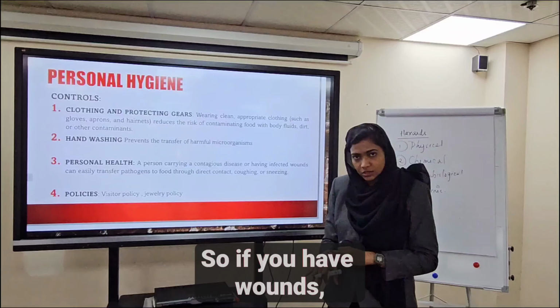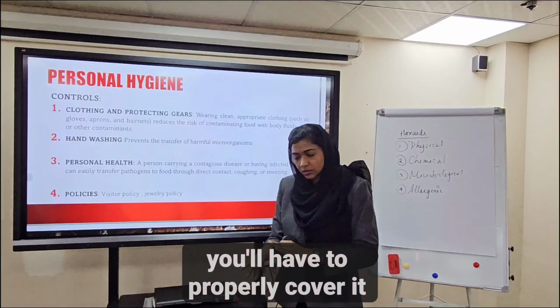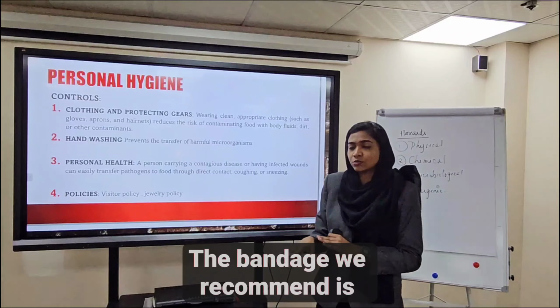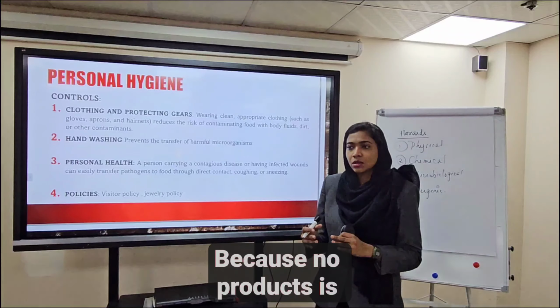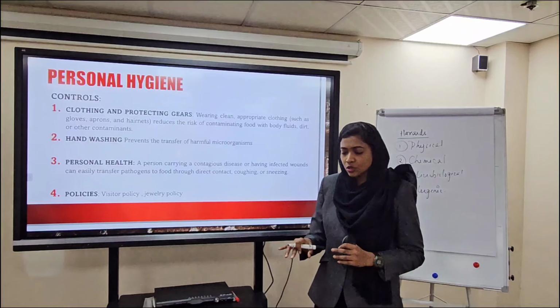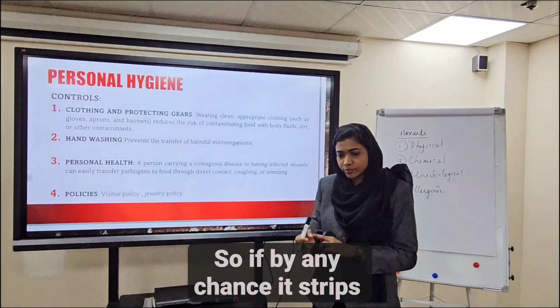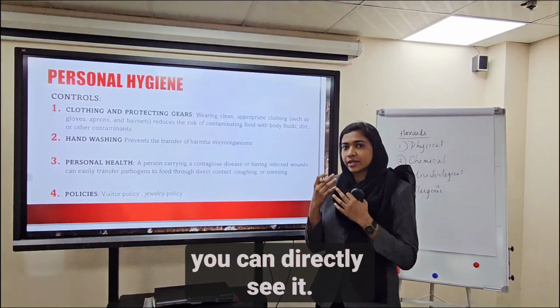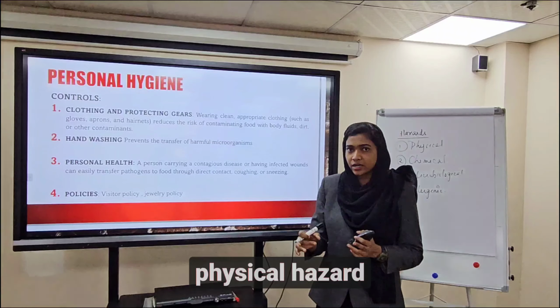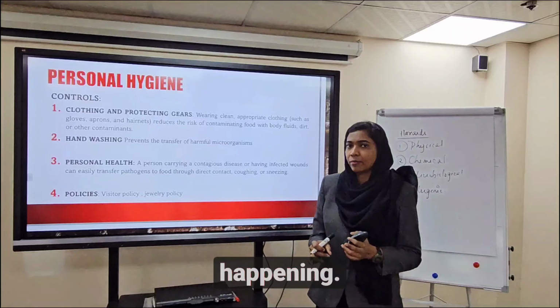So if you have wounds, you'll have to properly cover them with a bandage. The bandage we recommend is blue in color. Why blue? Because no food product has a blue color. If by any chance it strips off and falls into the food, you can directly see it. So that way also you can prevent a physical hazard and a microbial hazard from happening.